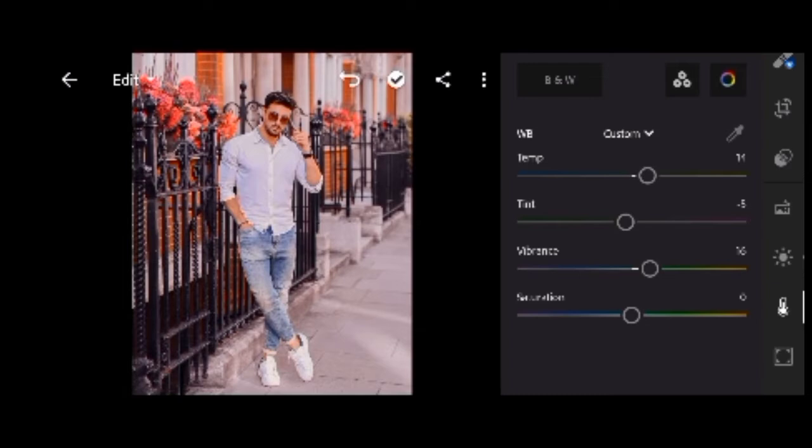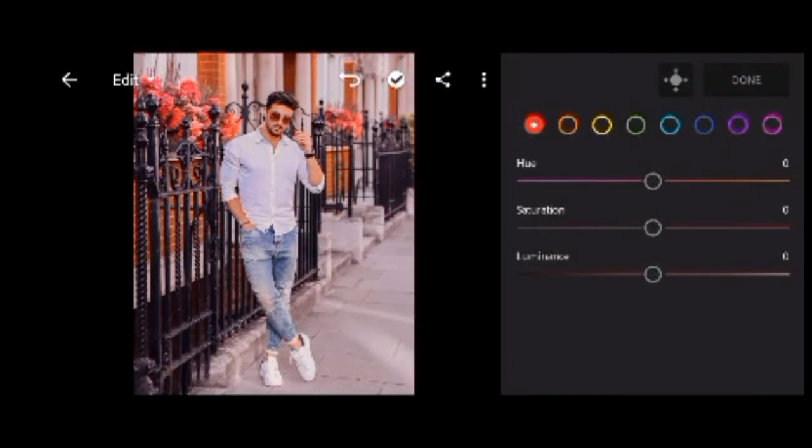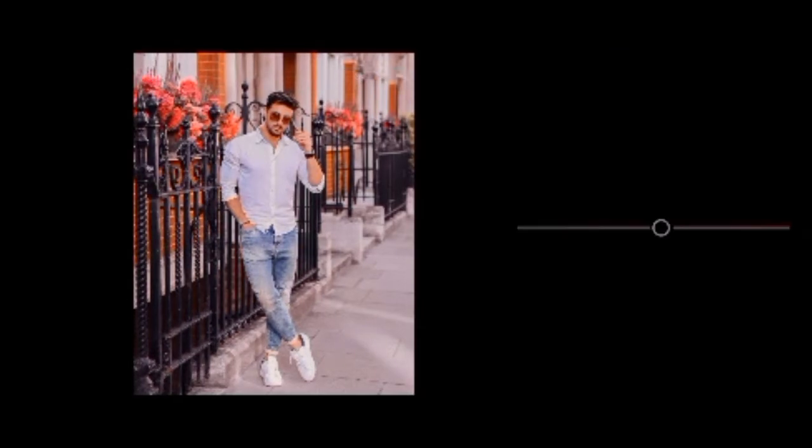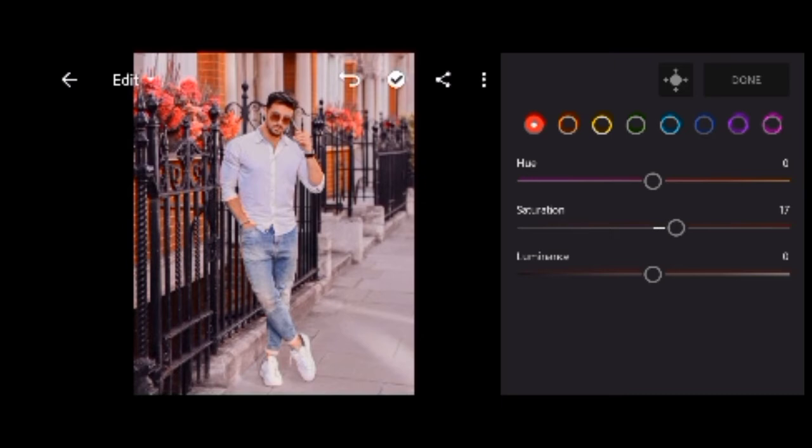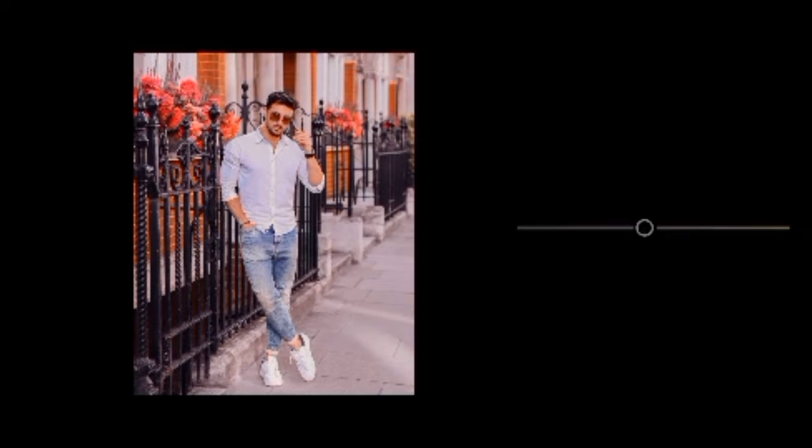Click Color Mix. In red, adjust saturation to plus 28. In the orange, adjust saturation to minus 25.